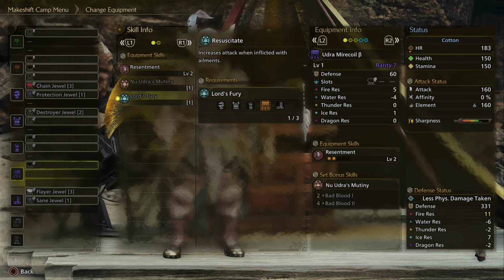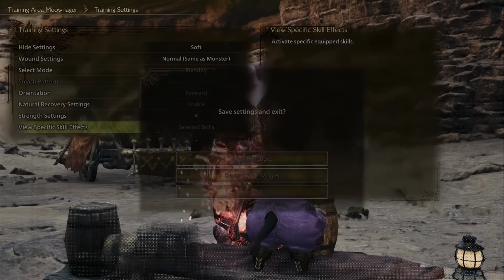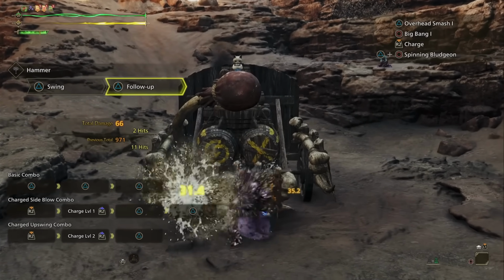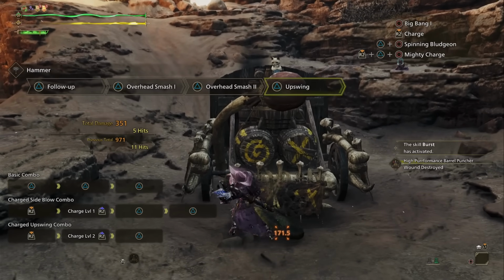Before the patch, this had a really funky interaction with Frenzy status specifically, where you would get 10 bonus attack while afflicted with Frenzy because Frenzy is a debuff, but then after you cleansed Frenzy and got the buff reward of bonus affinity, Resuscitate still stayed active.